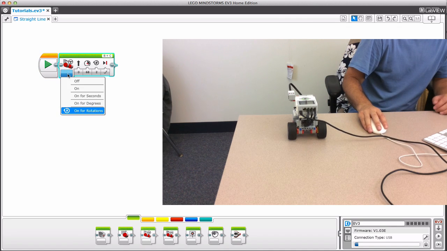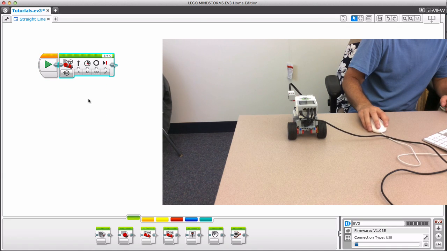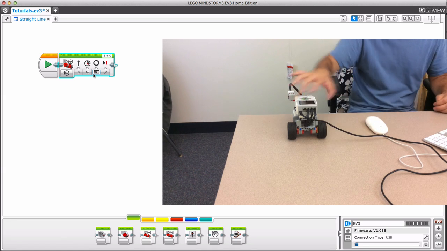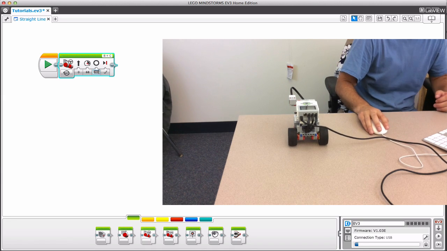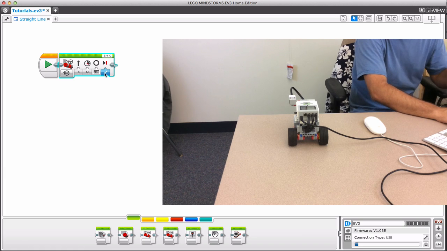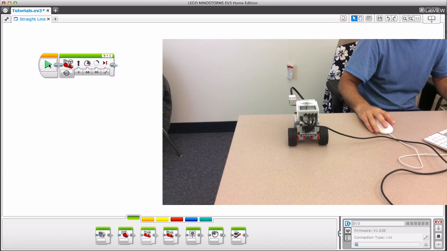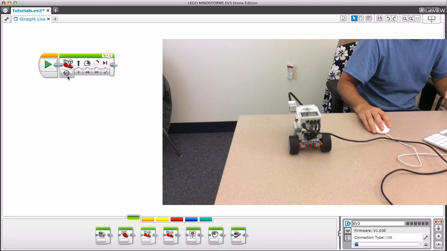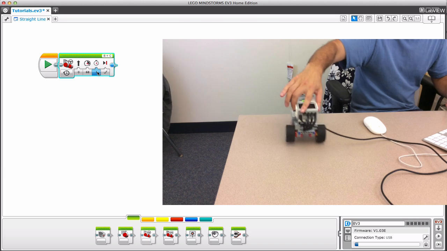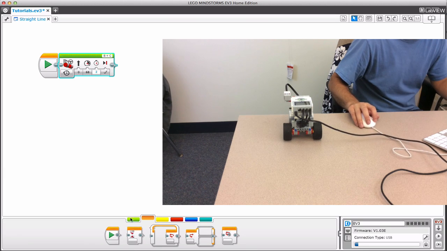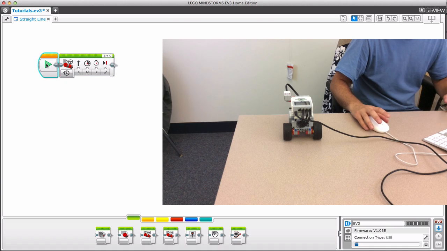Now, there's different ways of doing this. We can do degrees, which is like 360 degrees, like in a circle. This is more useful for finer movements. So let's say I only want to do a quarter of a rotation. So it would be 90 degrees. And I press play. It goes a very short distance. We also have it on for seconds. So right now, this is on 1 second. If we have 2 seconds, right there, 2 seconds.